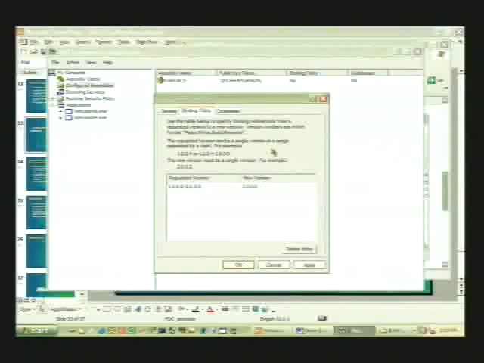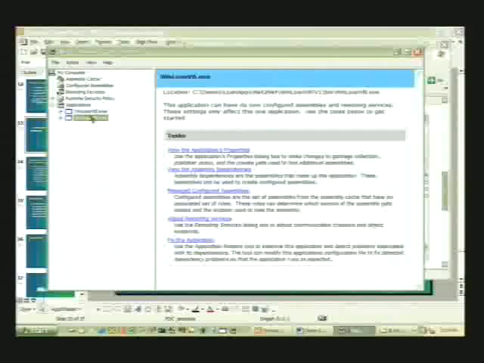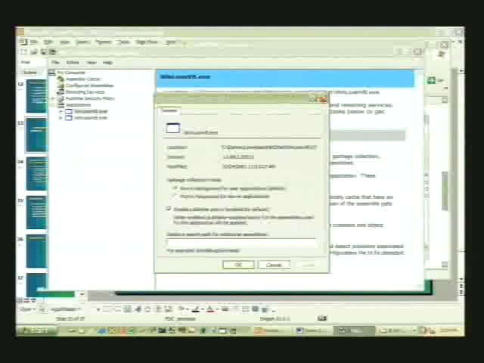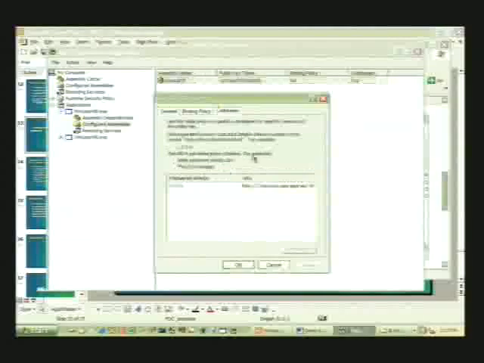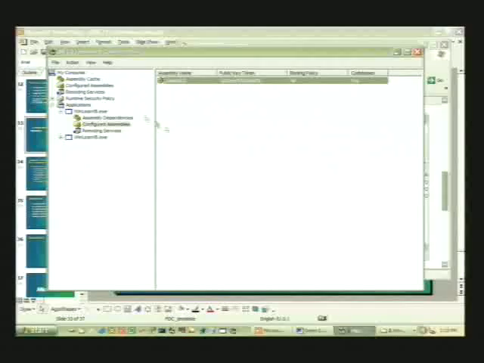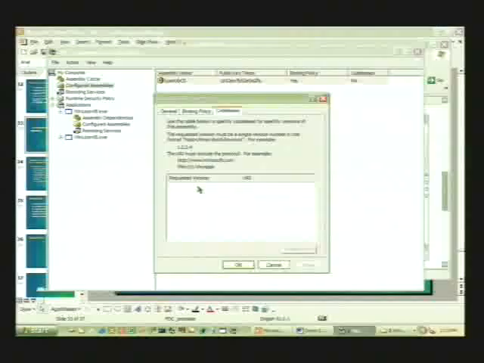Okay? But there's a problem. Where is version 3? Does anybody remember? I used that code base before to point to it, right? So I have to actually point to it. Now, if version 3 was in the GAC, I could just get it right out of the GAC. It would just find it there. But what I'm going to do is come over here and get that directory that I had here. Okay, and go to configured assemblies here. So I have 1.0 to 2.0, go to version 3, and I'm going to say version 3.0 can be found at that location.